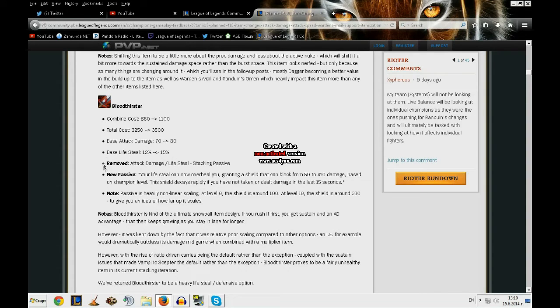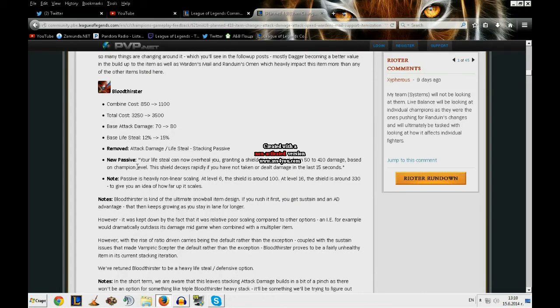Yeah, they changed that. They give it a new passive. Your lifesteal can now overheal you, granting a shield that can block from 50 to 410 damage based on champion level. This should decay rapidly if you have not taken or dealt damage in the last 15 seconds.